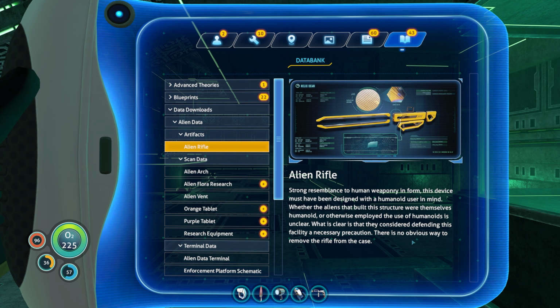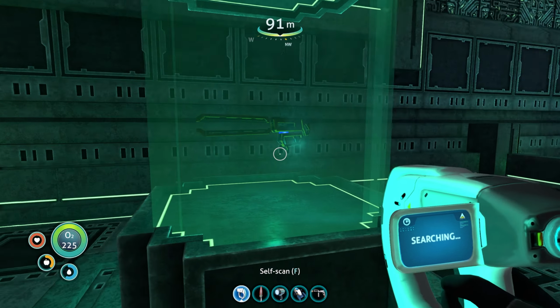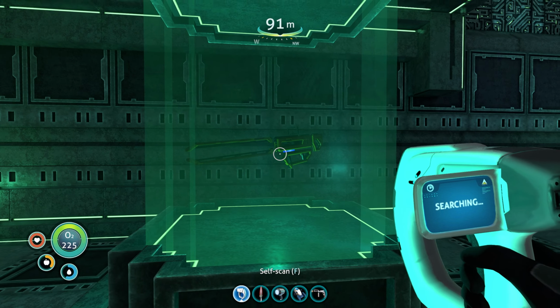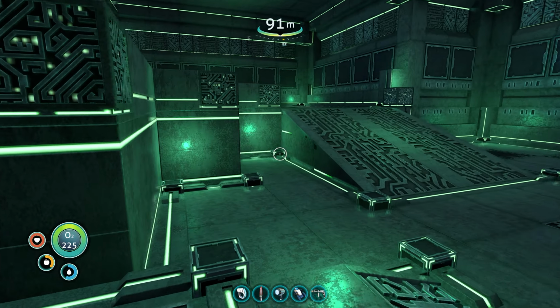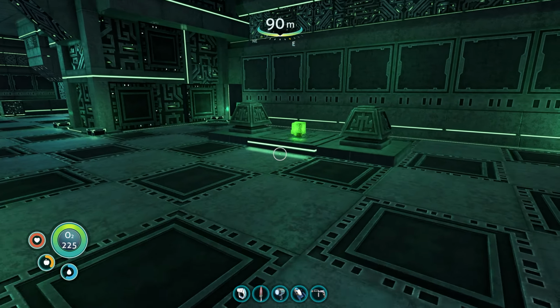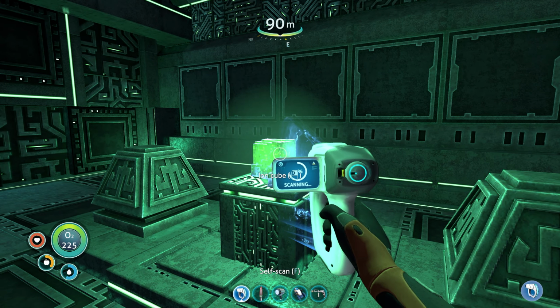Yeah, but that's an intact thing, isn't it? Like, how often have we synthesized blueprints from unintact things? I feel like we could get the blueprint for that. You know what I'm saying? I don't need that rifle.